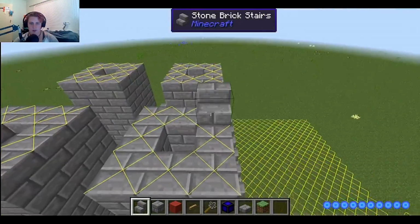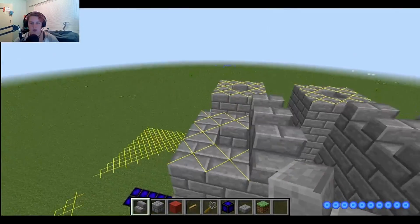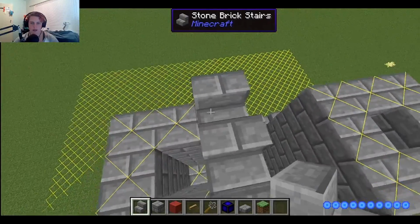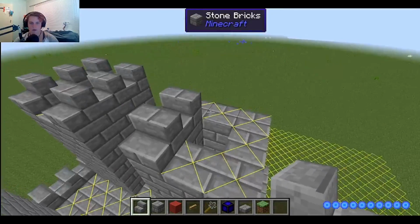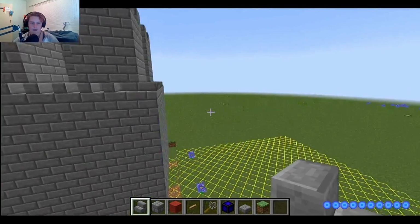Once you've got those four, you want to go ahead and put just one row of each so that it looks nice and neat onto each side. Make sure they're all going the same way. Like so. Okay.